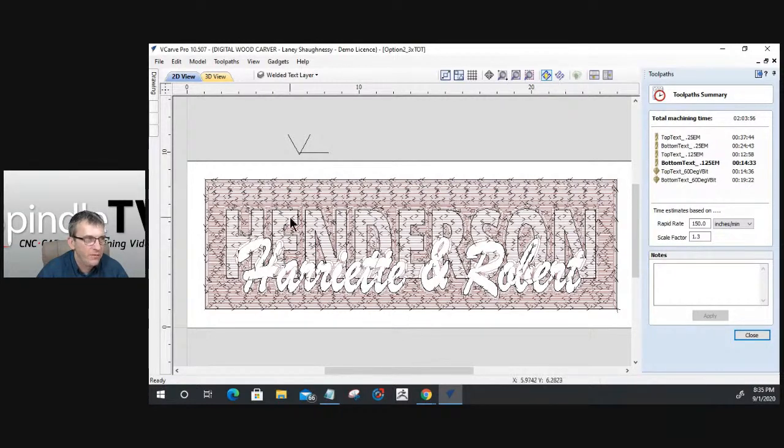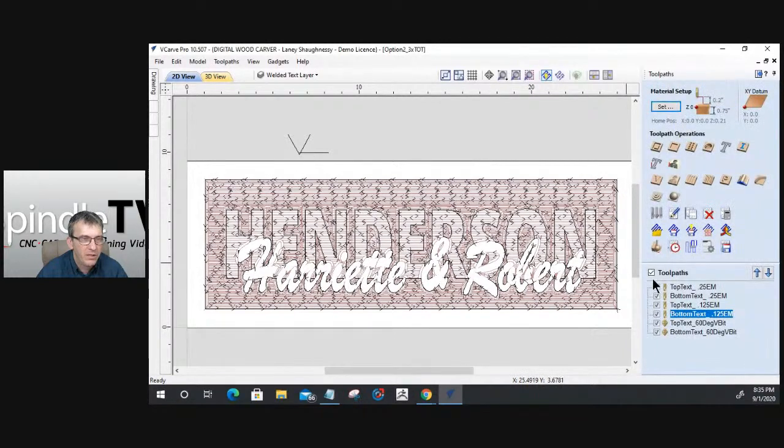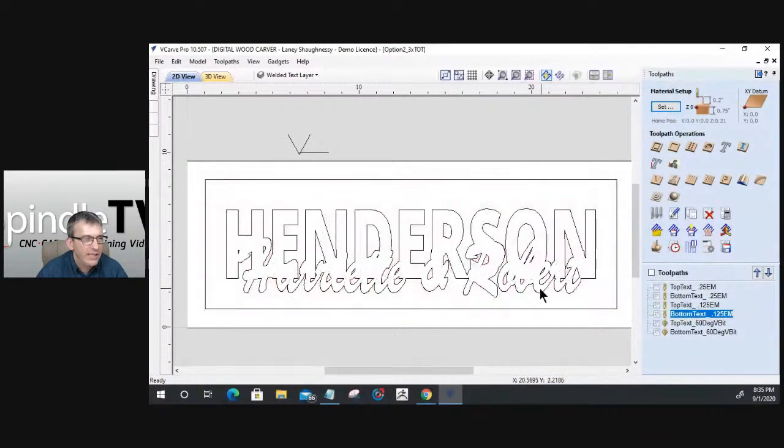So we'd have to change the font. We wouldn't be able to use that. So that would be another advantage over option 2, is offsetting that top text outward and our border inward versus offsetting our back text inward, because we don't have a whole lot of options there, right? So I could see that as being an advantage as well in some cases.